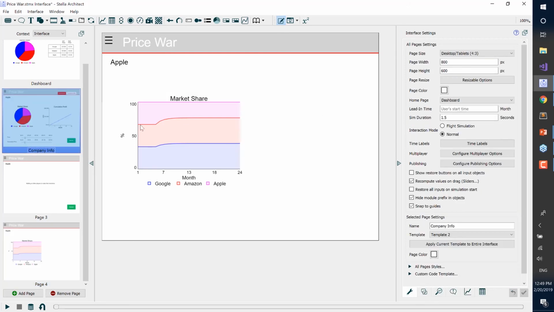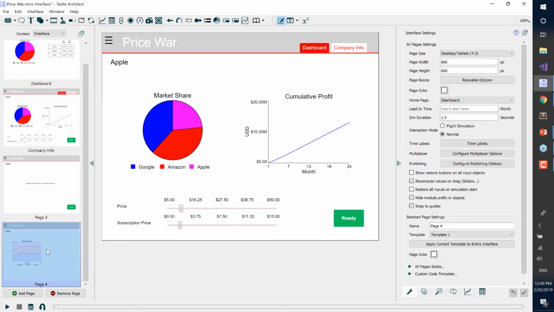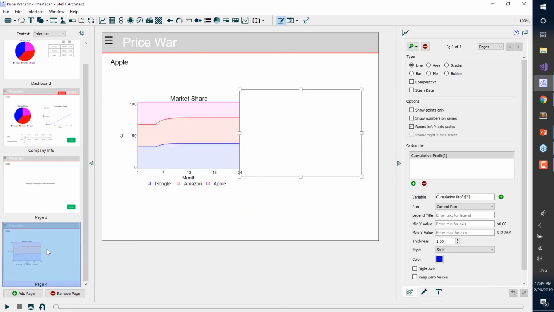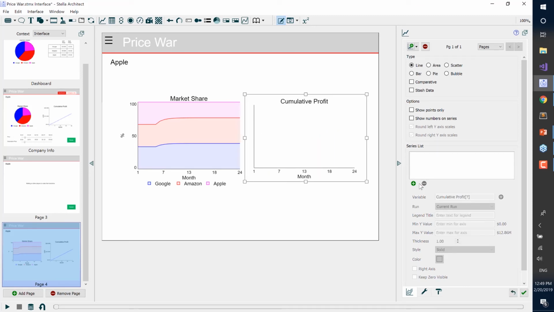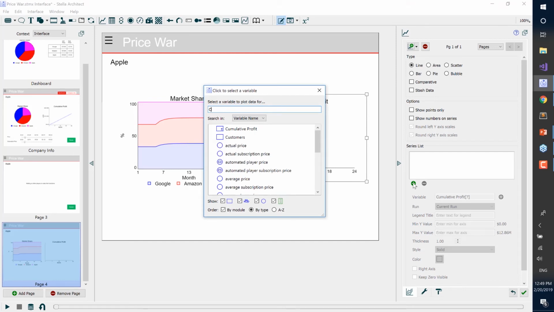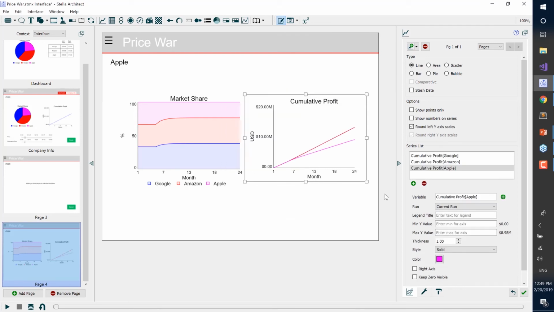Then what we'll do is we'll take our cumulative profit graph that we've made for a single company and paste it here. And we'll set this graph up so that it is used by all 3 companies. So we'll take that series off and we'll change it to be cumulative profit for star. And now we have a nice line graph of cumulative profit for all 3 companies.